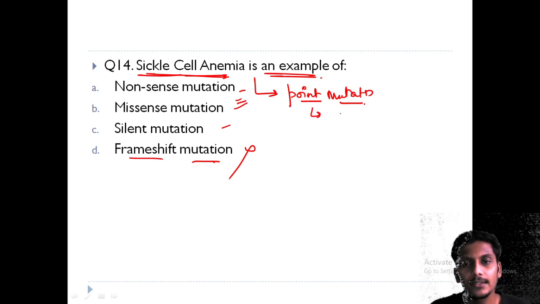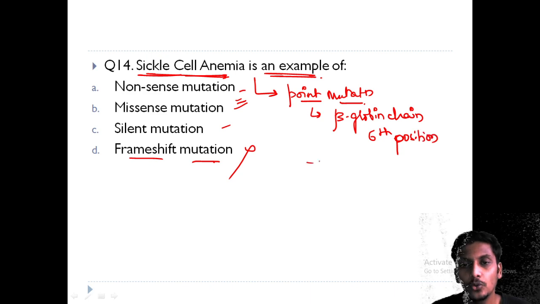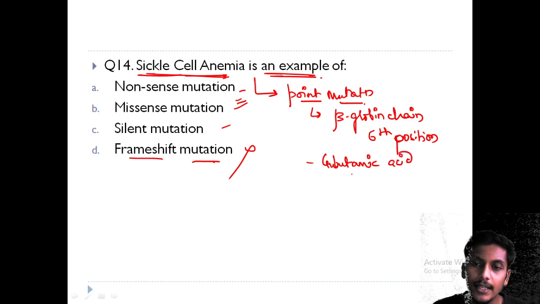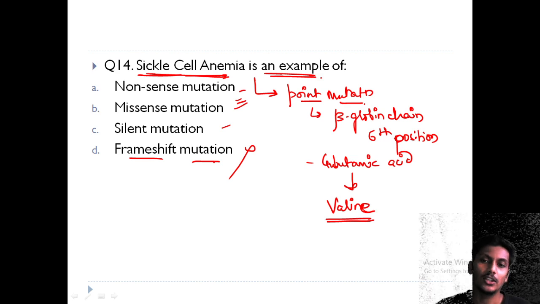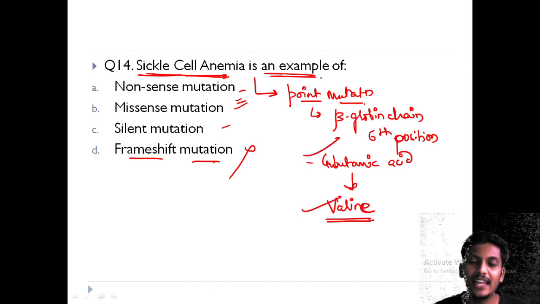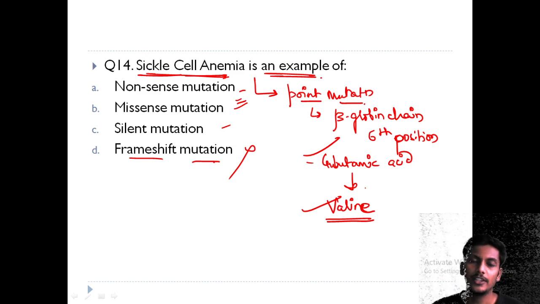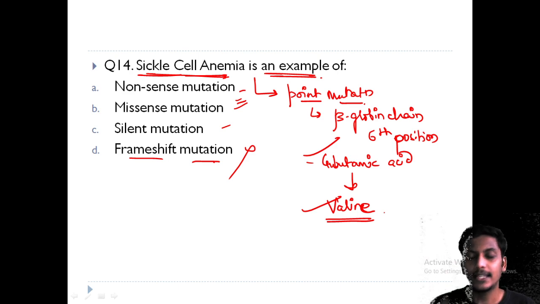So now in sickle cell anemia there is a point mutation. So what happens in this? In the beta globin chain at the 6th position, usually there is glutamic acid, but this glutamic acid is replaced by valine at the 6th position of the beta globin chain, which leads to sickle cell anemia. So glutamate goes and valine is welcome. This is how we remember it, right? So now let's first see these different types of mutations so we can easily understand sickle cell anemia, right?